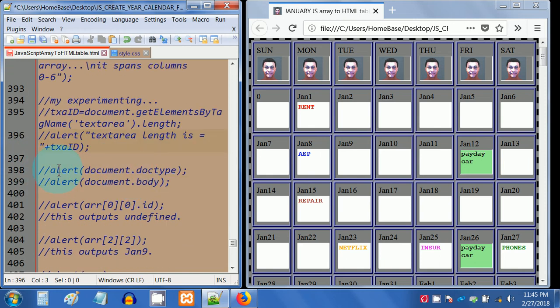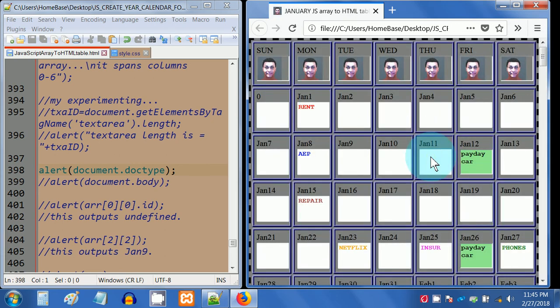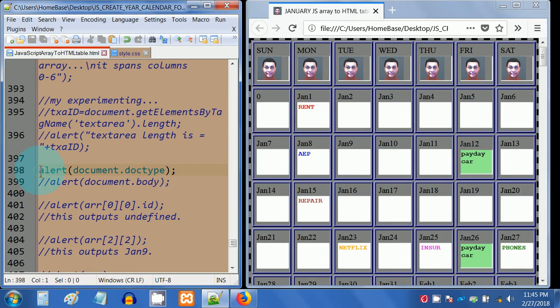All right, here's a few things that I really don't know what I'm using them for. I just saw this stuff online and I wanted to keep them for future reference. Alert document.doctype. It is showing you object document type. The next one is alert document.body.